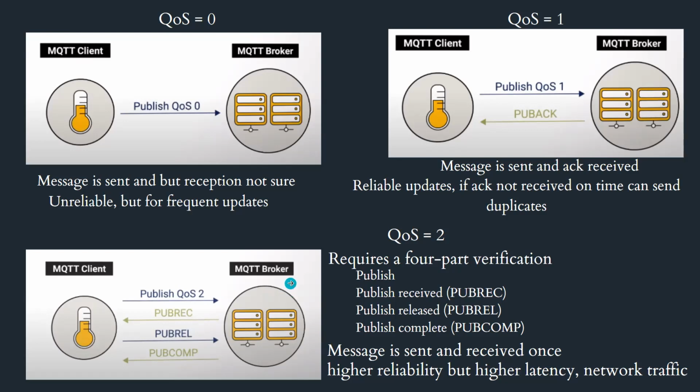that the MQTT broker processes the data only once. So QoS level 2 requires a lot of resources, right? It requires a lot of effort when compared to the other two levels. However, we have to allocate these resources to ensure the quality that is expected from that communication, and therefore all these steps are followed to ensure reliable communication in this QoS level number 2.